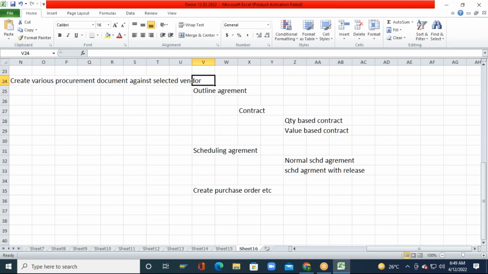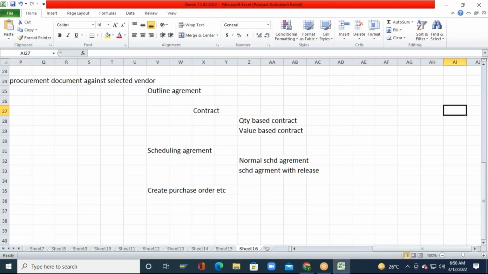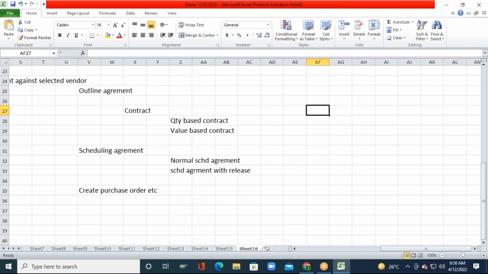Okay, then what is a contract? We said we are going to create the contract, scheduling agreement, and the purchase order, right? Then what is the meaning of the contract? Can anyone tell what is a contract? Agreement between the vendor and the company.